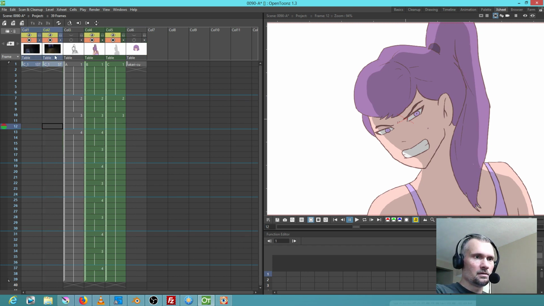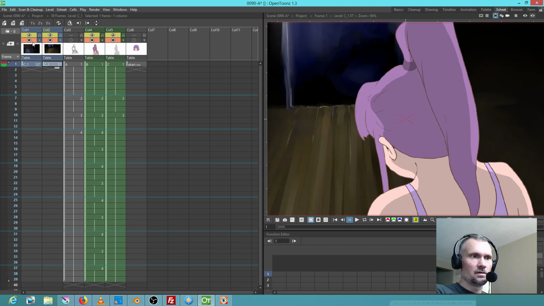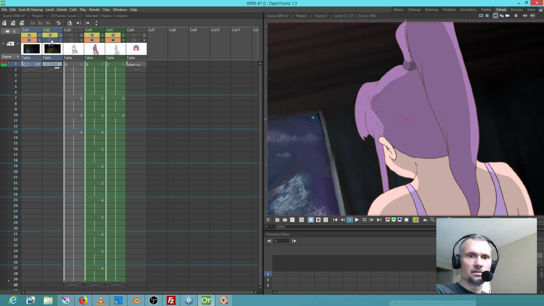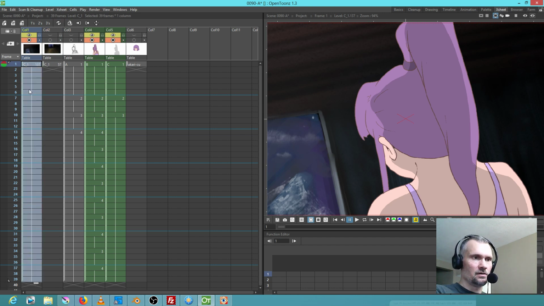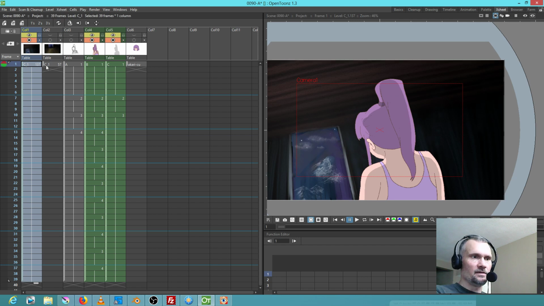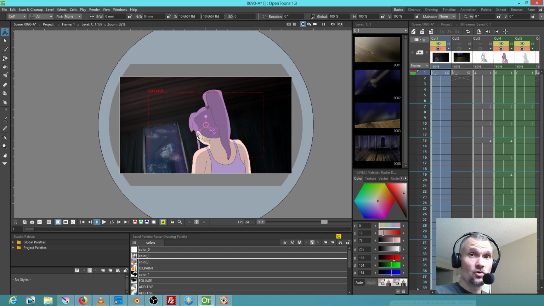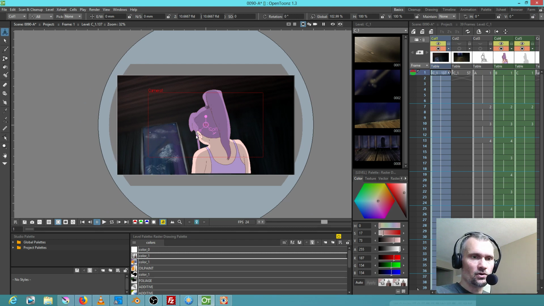Okay. So going back to this frame, my thinking is, that one looks better. I'm going to go ahead and turn this off in the X sheet and in the render preview. So now I can drag this down like so. And now let's go ahead and use the animate tool to kind of tweak its position. And I am going to put a focal blur on it, by the way.